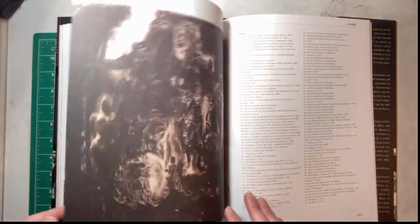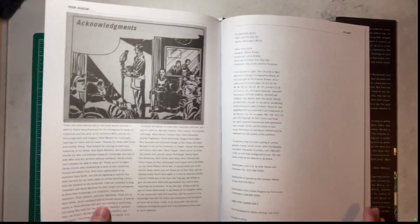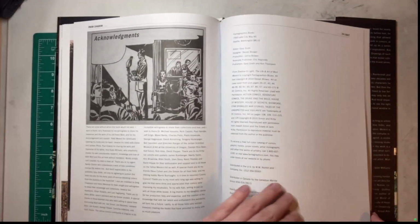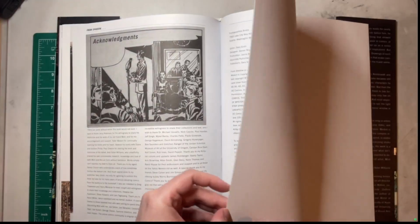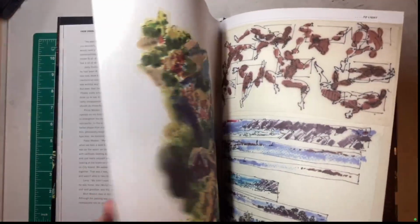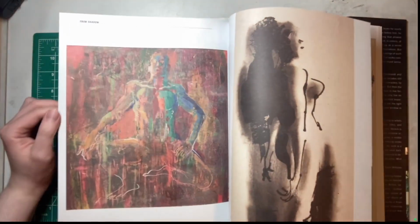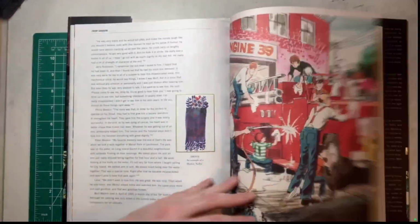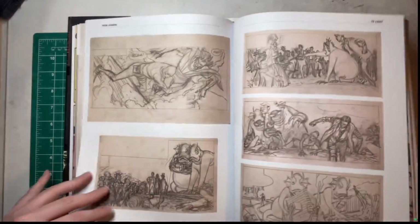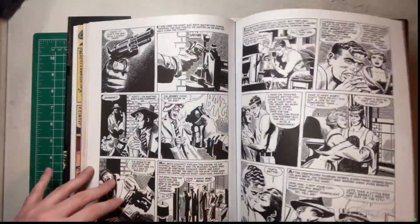I actually should probably read this book at some point rather than just look at the pictures. Fantagraphics is very good at making these art books because they add a lot of stuff and a lot of insight. But yeah, it's very cool. They got every era. They got his comic book work, his fine arts work, his pencils, his inks. They pretty much tried to get everything they possibly could.